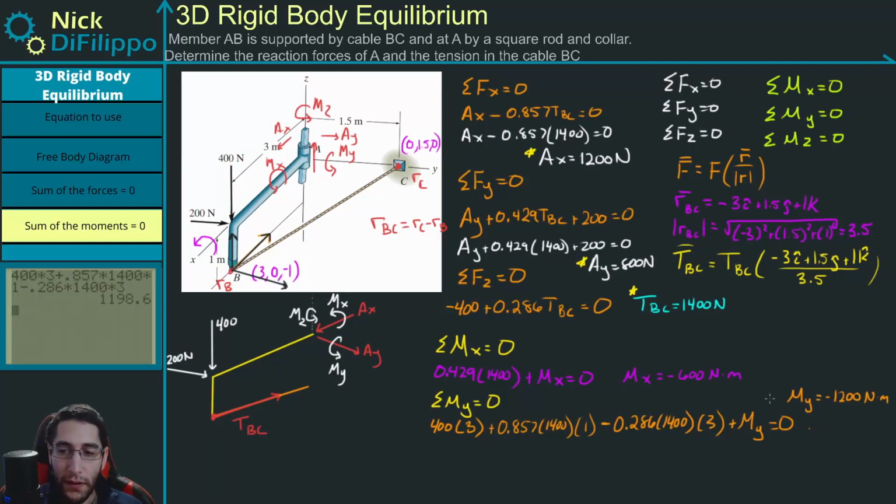Okay. Now finally, I need to do the same equation with the z-axis. So the sum of the moments about my z-axis is equal to 0. Okay, what's going to be a moment of the z-axis? Again, let's look at all of my forces. The 400 Newton force right here is parallel with the z-axis, so it's not going to have a moment. The 200 Newton force is going to create a moment. The perpendicular distance is this 3 meters. So if I rotate that positive, it's going to go head first. So I'm going to have 200 times 3.